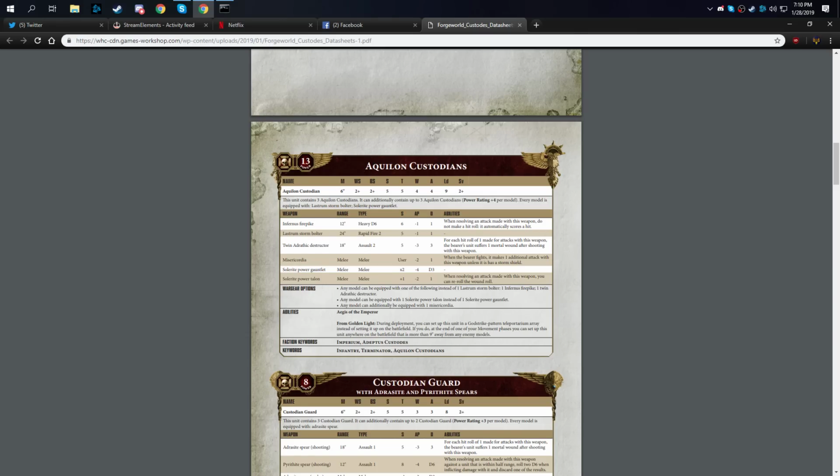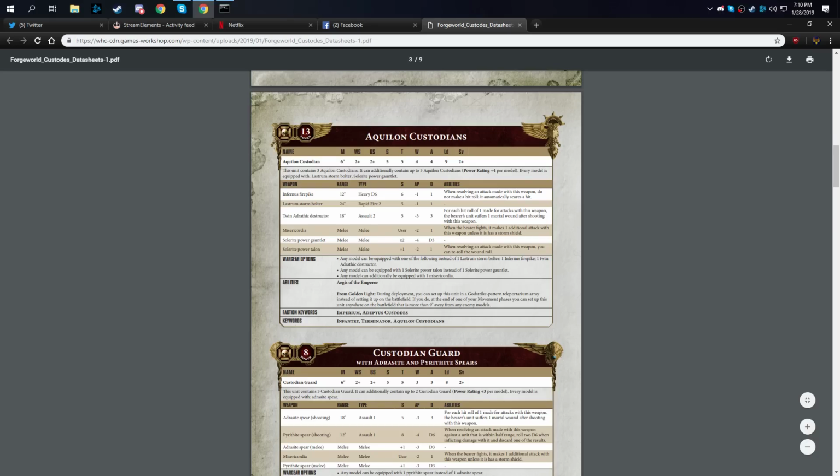These are great. I think you will see these guys in play, but when you do, you'll see them with the Infernus Fire Pike. And let me see what you have to do to equip that. Any model can be equipped with one of the following. Yeah, they just all take the Fire Pike is what I would do. And then keep the Power Gauntlet, assuming you can, which I believe you can. Solarite Power Gauntlet, yeah. So, Fire Pike and Gauntlet. Done.